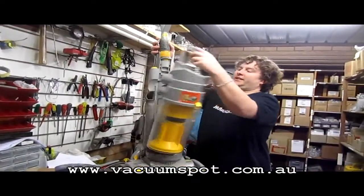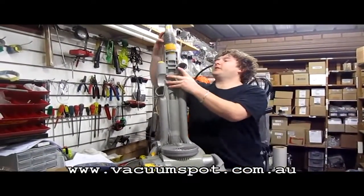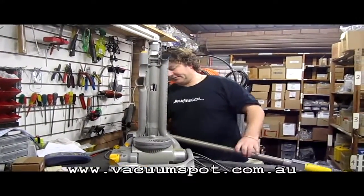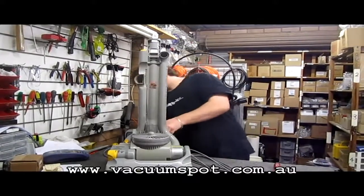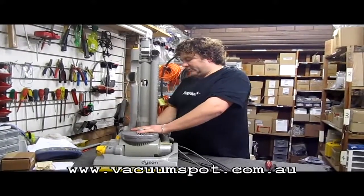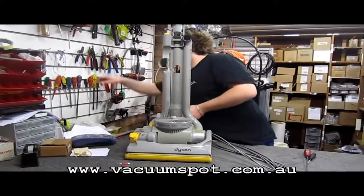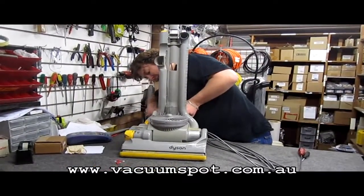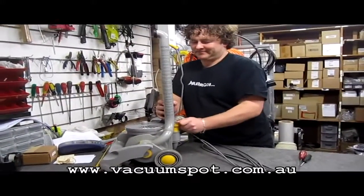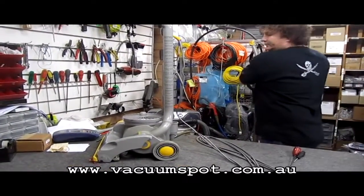Okay, so first, get rid of all the junk that you don't need. You won't need your bin, and you won't need the rod and hose attachment. So I'll just move that out of the way. I'm going to put that aside. This one's really stiff, so I'm just going to give it a little help with the screwdriver. What I'm doing is just levering this up until that actually comes out. Okay.